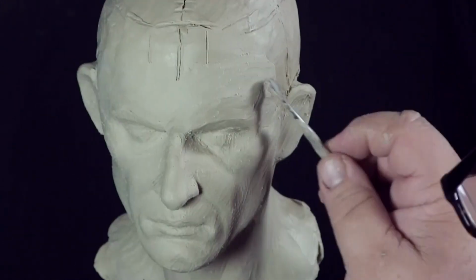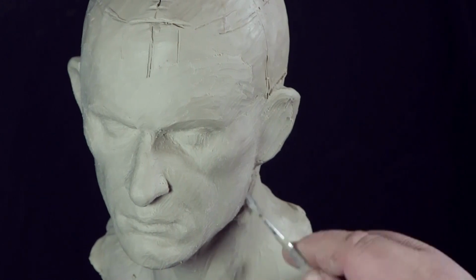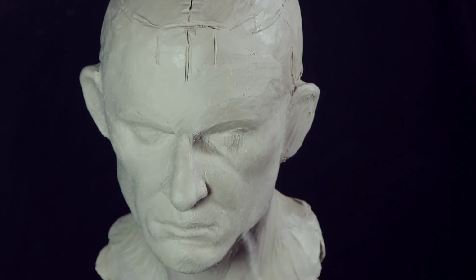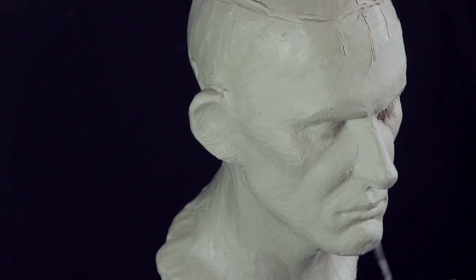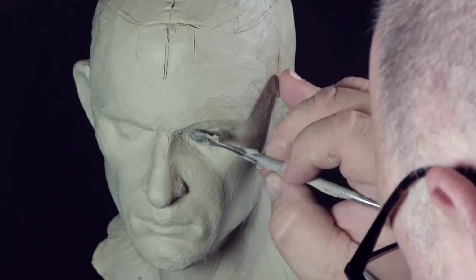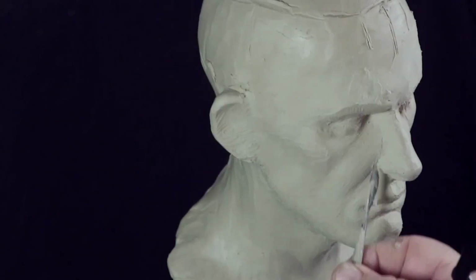If you're new to sculpting and you're watching this video, maybe for the first time seeing a sculpture developed, you're probably wondering why there have to be so many passovers with my tool. But it really is just refining, pulling away material, and softening and smoothing the surfaces. That's so much of what you wind up doing as a sculptor, is going over the piece many times.